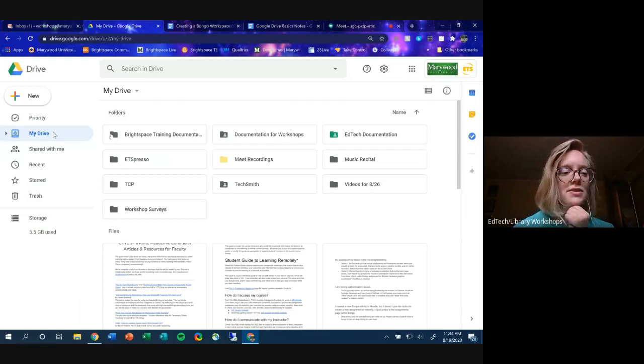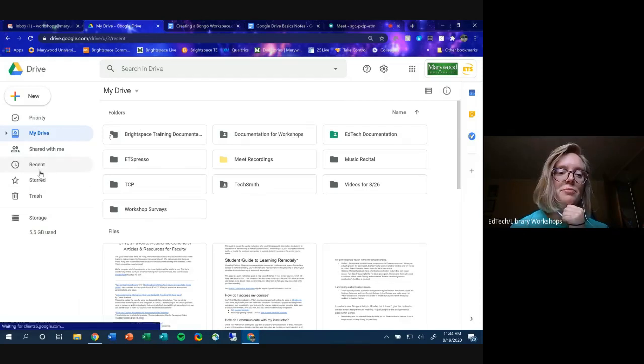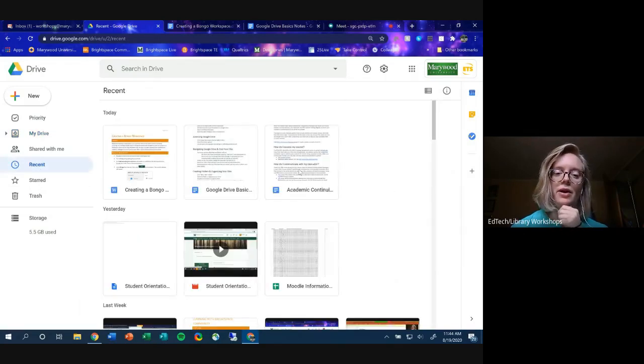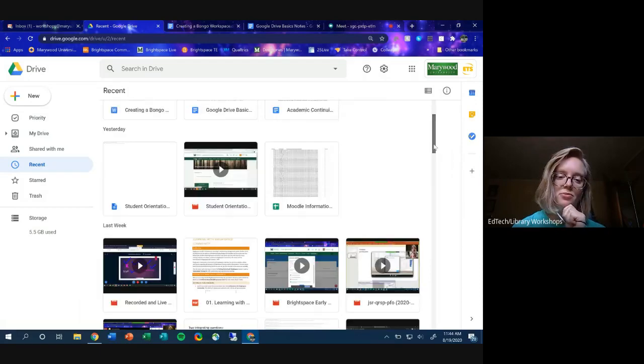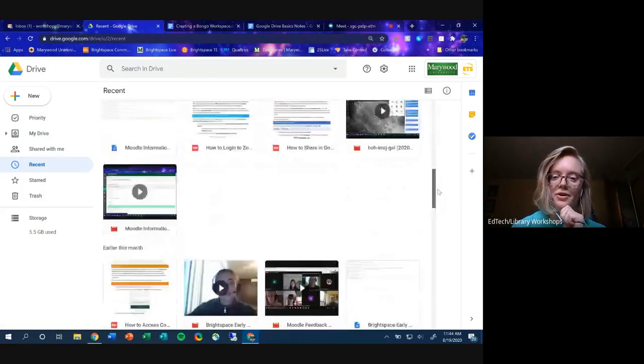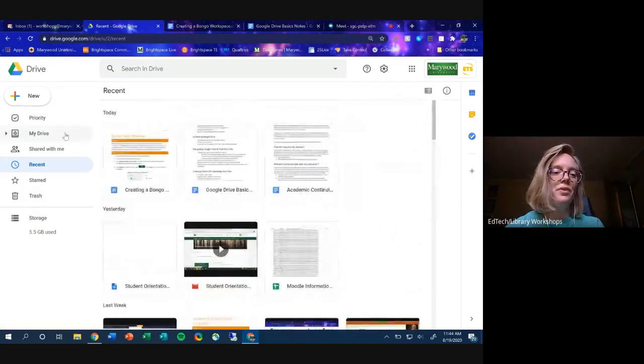I guess the last thing I'll mention is the rest of these little areas over here. Recent would be anything you've touched recently. I opened up these 3 documents, and when I click on Recent, those are the top 3 that show up. But I have everything from yesterday, last week, earlier this month, things like that.